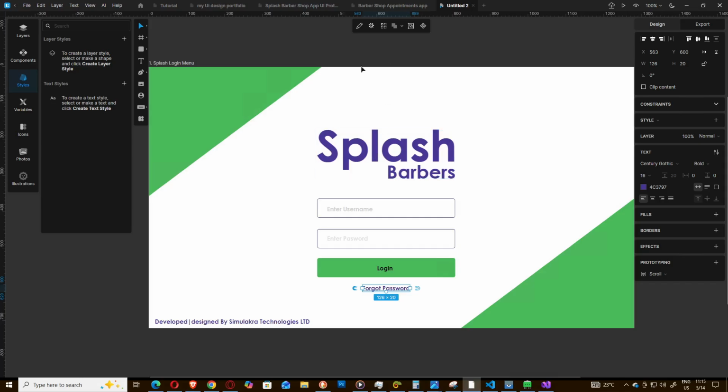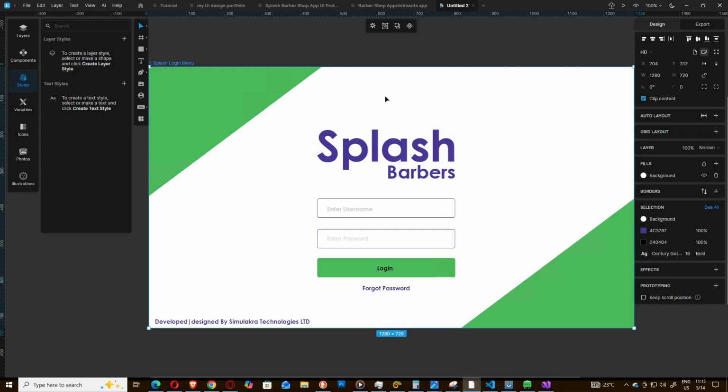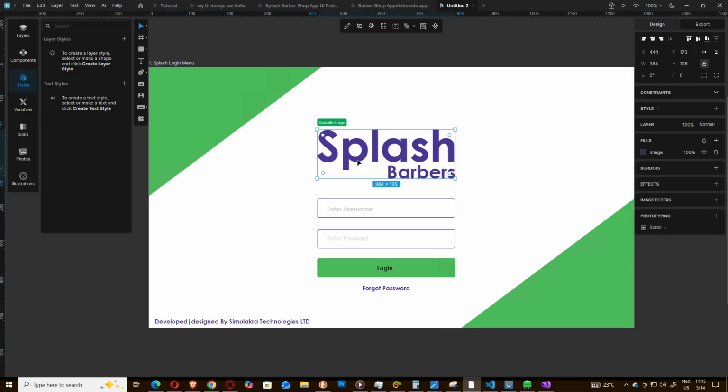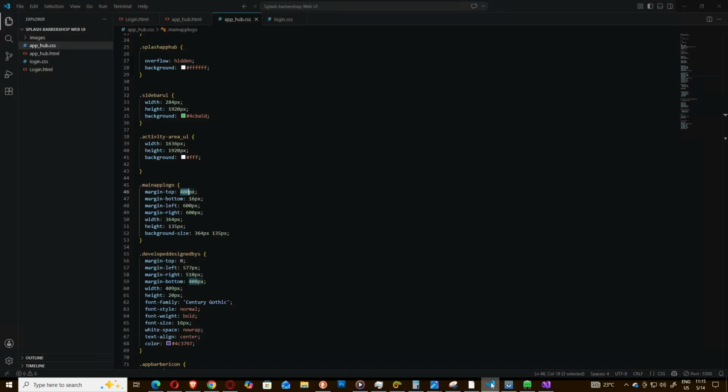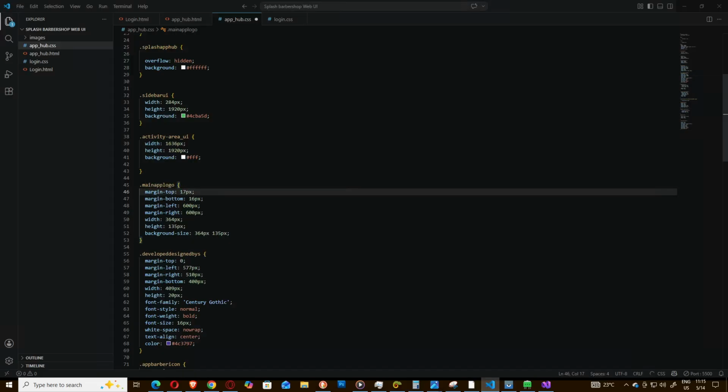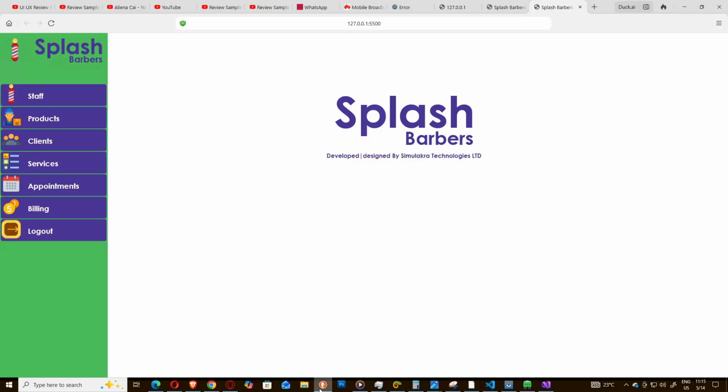So we are here. This is the full canvas here. So this canvas is 1280, so that should be about 1280 also on the HTML document there, the CSS data. So here we come again, we just press Ctrl Alt, then 173. So 173 will come here. So margin top, let's say 173. Then we'll say Ctrl S. Then let's refresh that data here. Oh, it has refreshed there. So that logo has shifted there.